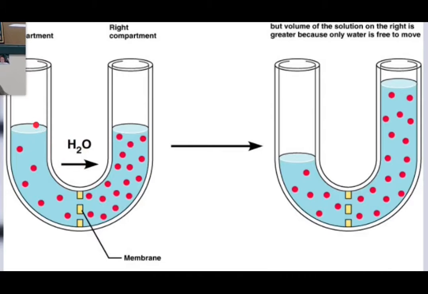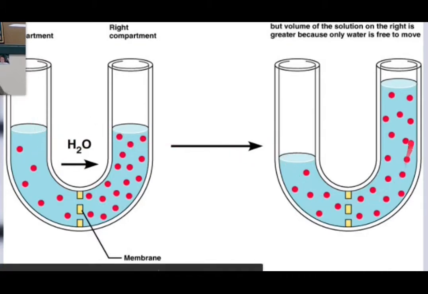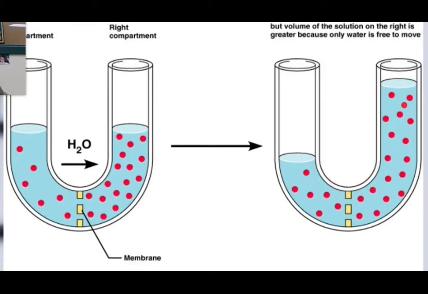So water still wants to go from high to low. So it moves from high to low until it balances out those concentrations. And you notice the concentrations are the same, though the levels aren't. That osmotic pressure is strong enough to resist the force of gravity in this situation to try to get close to equilibrium in the system.